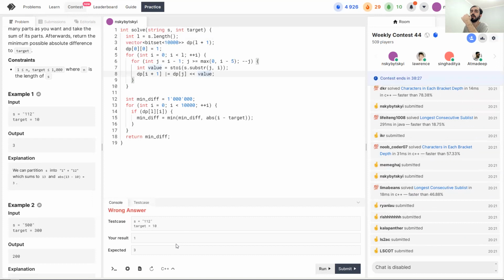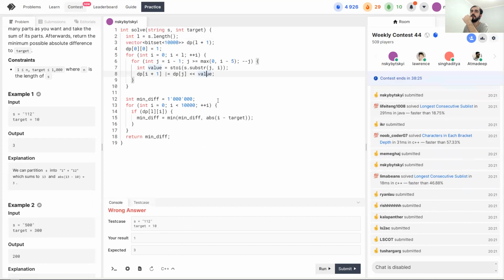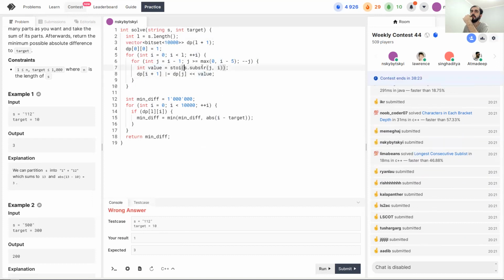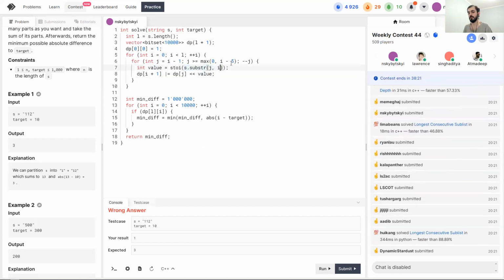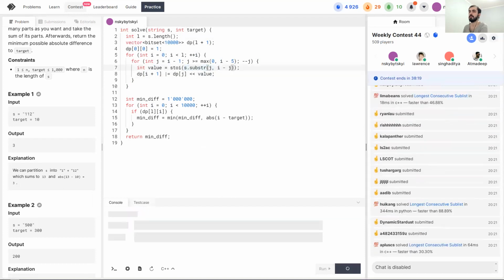My result is 1, but the truth is 3. From j to I minus j, presumably.